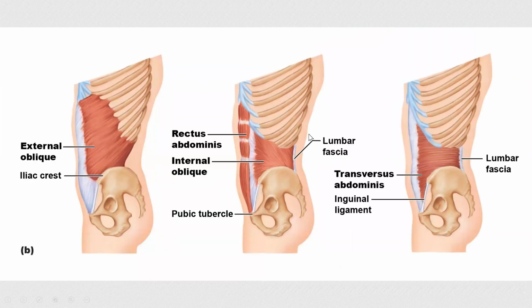Here, actually, you can see those abdominal muscles individually, right? So let's now start with the transversus abdominis. Then on top of it, we have the internal oblique and rectus abdominis, and then everything is covered by the external oblique and the aponeurosis of the external oblique.